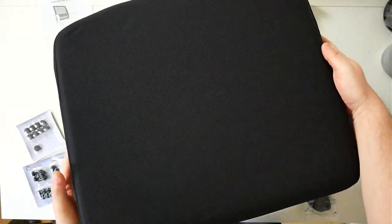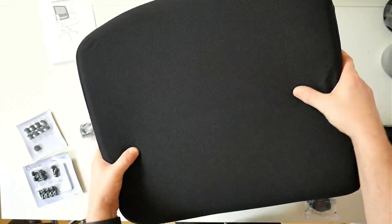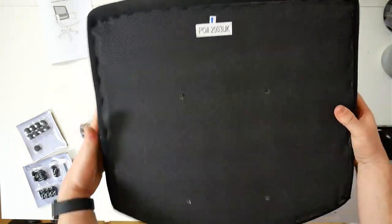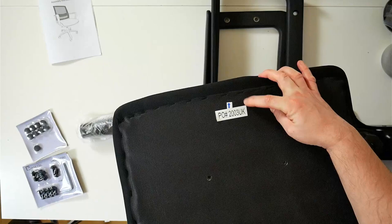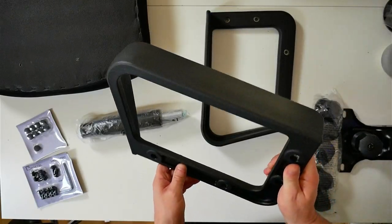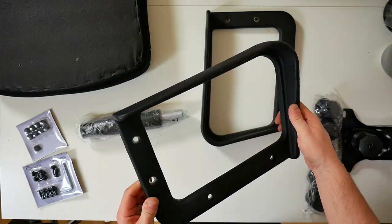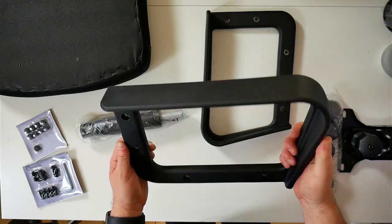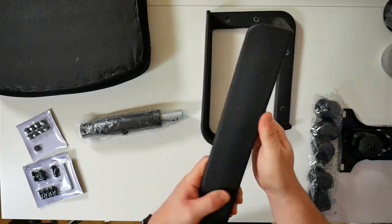Next up we've got the fabric base, and as you can see it's kind of like a memory foam. It's quite stiff actually, pretty decent, and you've got the threaded sections on the side, and on the base you've got the 4 anchor ports, and also the section on the front which tells you which is the front part. So that bit faces forward. Also, there are 2 arms, as you can see. These are obviously fixed arms, which for a lot of people are much better. Adjustable arms are a pain because they weaken off or go loose at the end. So quite nice to see, a nice finish to that.